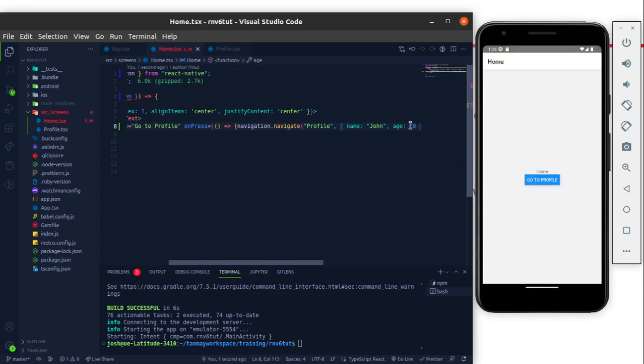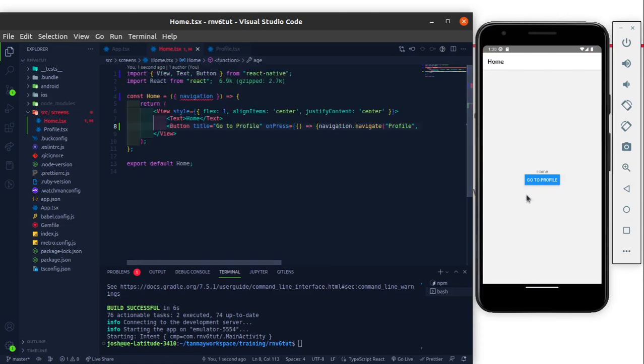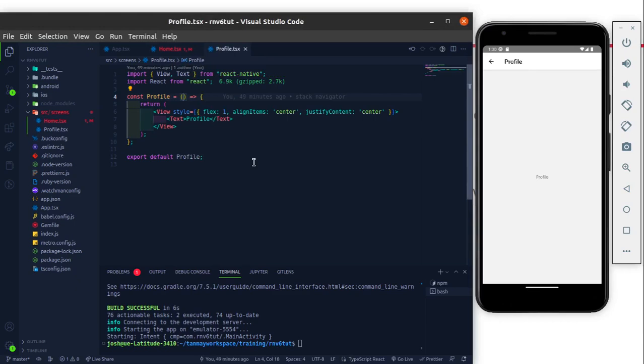I am passing these two parameters to the profile screen. Now when I click this, the parameters are passed, but nothing will render because we are not using the parameters here.